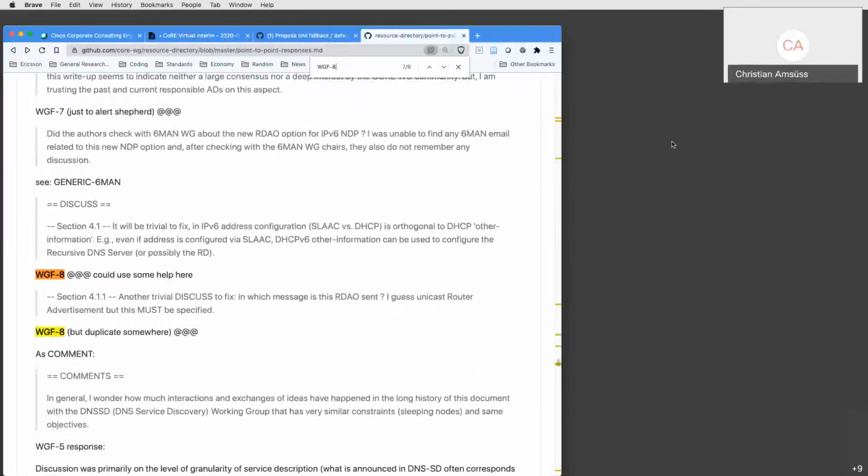So I don't know a lot about stateless configuration and DHCP. If someone with more familiarity could come up with text to address this, that would help me a lot. I think the whole point is that in the bullet list on page 16, we say that if the address configuration is done using DHCP, we can also provide additional information via a DHCP option. And the comment is pointing out that we can supply DHCP options even if we do the address configuration using SLAAC.